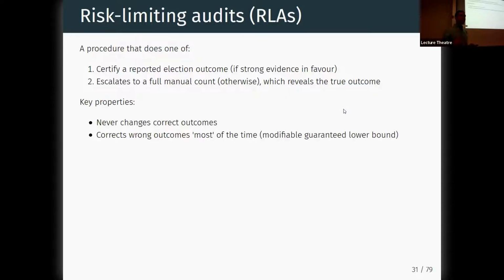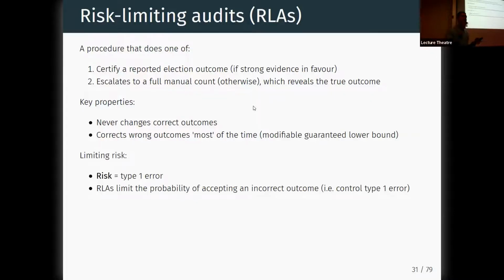If you think about what properties this procedure has, it means it never changes a correct election outcome, but if the outcome is wrong, it will correct it most of the time, where how big most is depends on how much you set this parameter, which is basically your type 1 error.